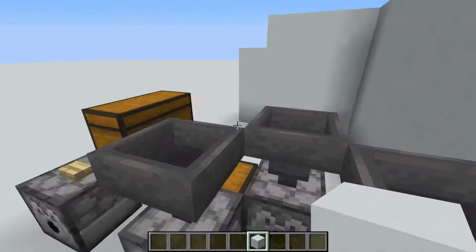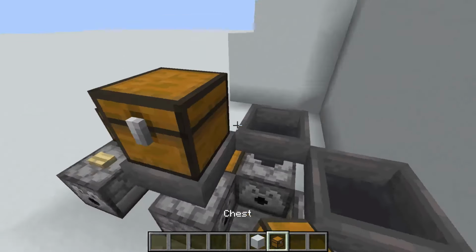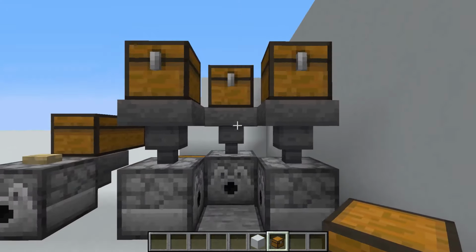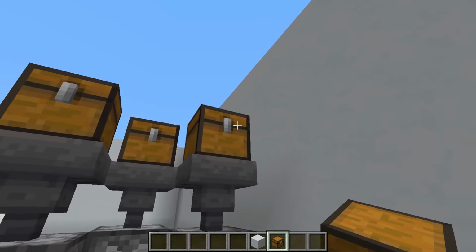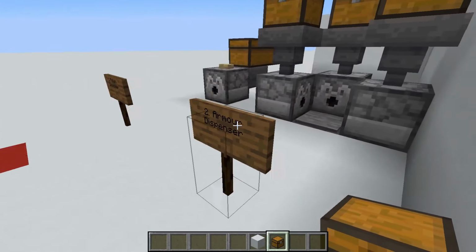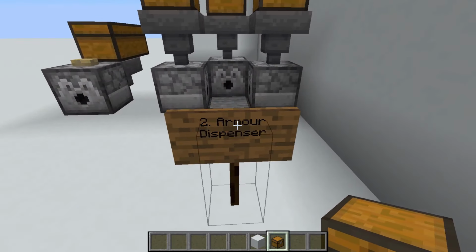And of course, you can put chests all up here. It can work with any container, but chests are usually the best option people go for. Well, your preference, do whatever you want. But that is how an armor dispenser works, with all the concepts explained.